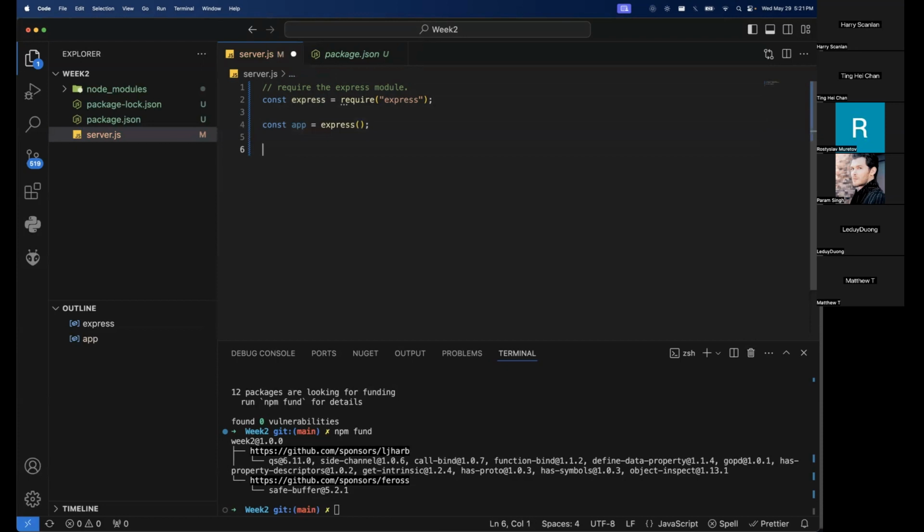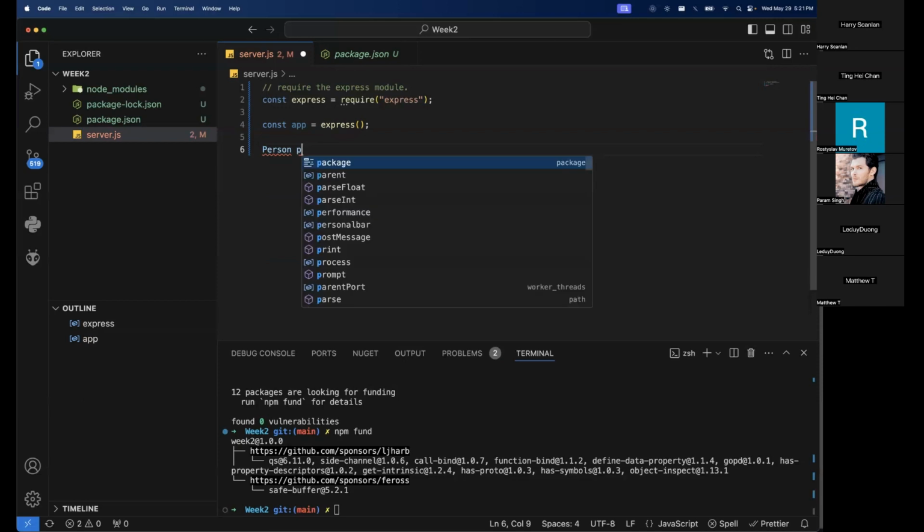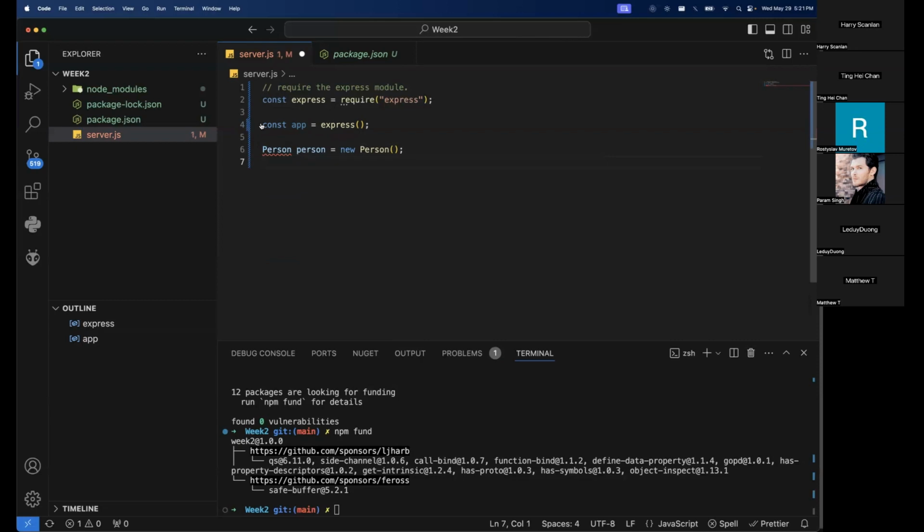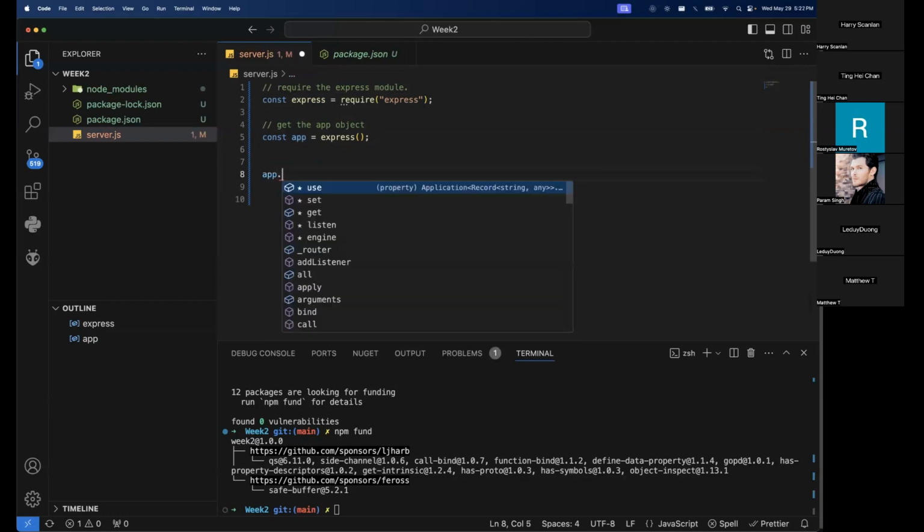And this is where OOP comes in, right? If I was instantiating a person in C# or whatever, it would look something like this. This is just instantiating a new server using Express. They don't use the new keyword, probably it's a static or something, but anyway, this is what it's doing. So we get the app object, and now we have tons of stuff that we can do inside of app. You'll notice words in there like get, set. Tons of stuff in here.